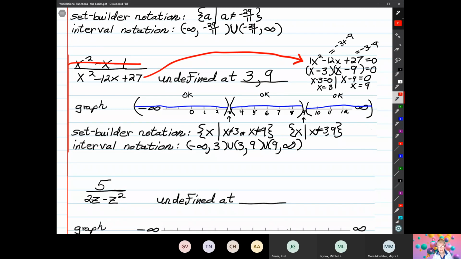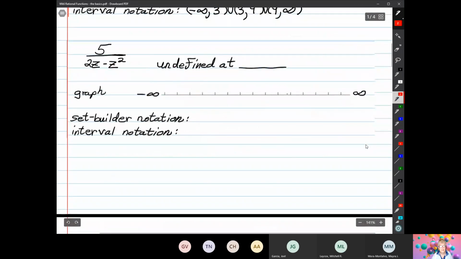And what that means is that if I'm looking for the values of X that will make x squared minus 12x plus 27 equal 0, then this is how I'm going to find out. 3 and 9 are the numbers such that if you stick them in there for x, you will get a 0. Try it. It'll work. If we had time, I would do it, but I'm asking you to do it. Does it really? Yeah, it really does.